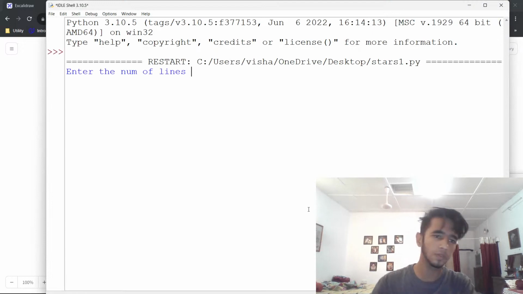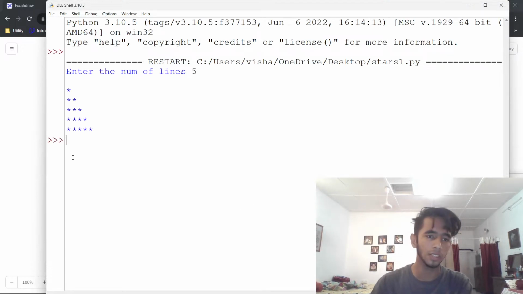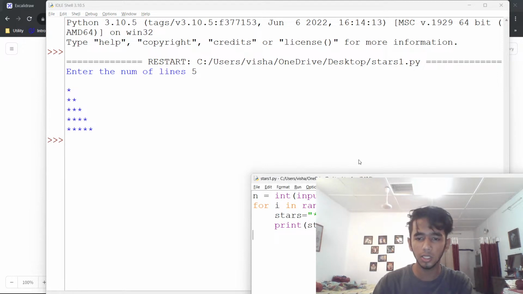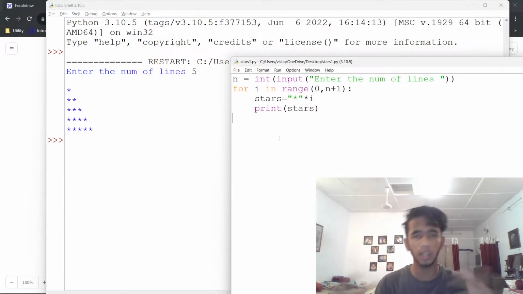And when you see the output, say we need 5 lines, so we have the 5 lines and 5 stars. Just using a single loop, instead of using an outer loop and an inner loop, it's very easy to just use a simple loop through which we can make a star pattern program. Now the logic behind this is very simple. Say the value of i starts from 0. So first it will print 0, but when it iterates and goes to 1, it will print 1 star, then it will change to 2, then the i value will be 2, so it is going to print 2 times the string.